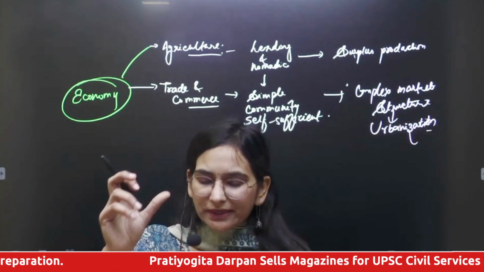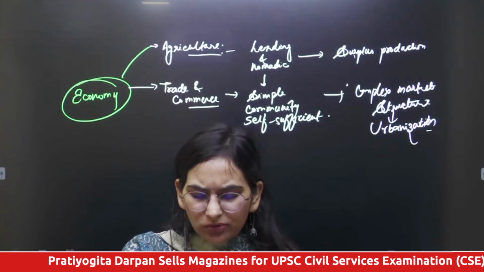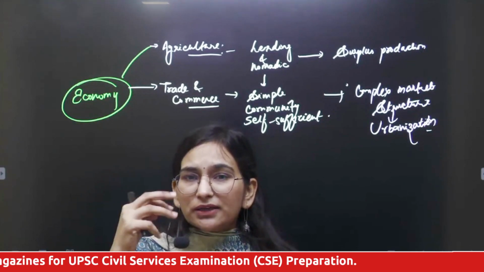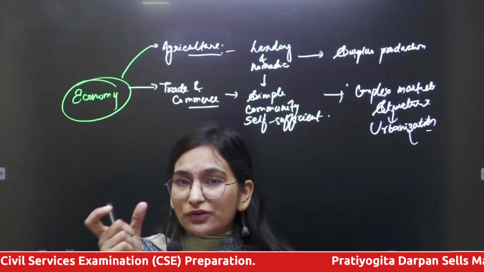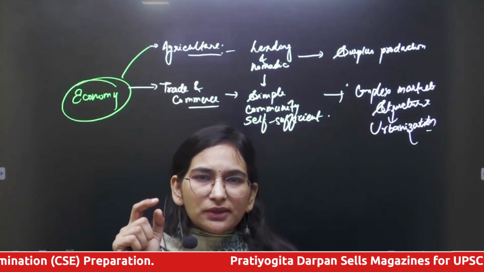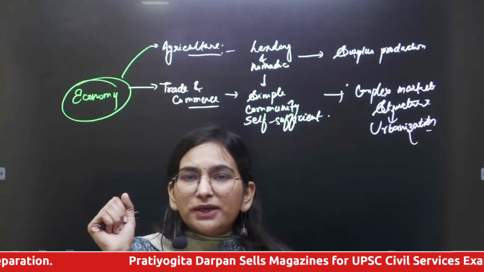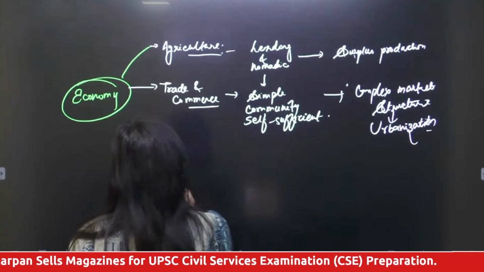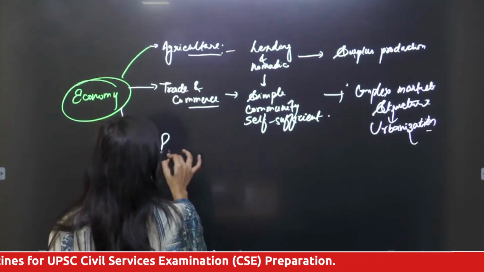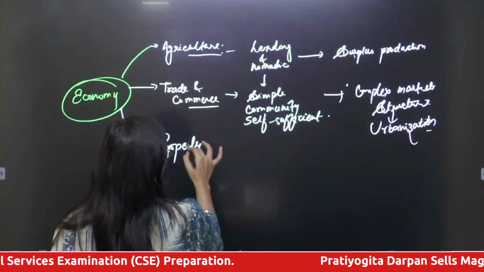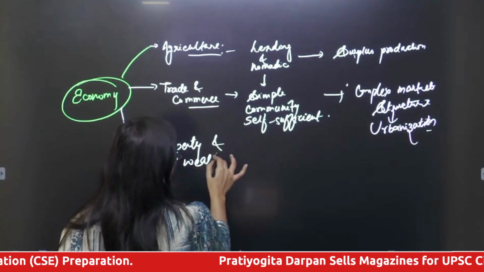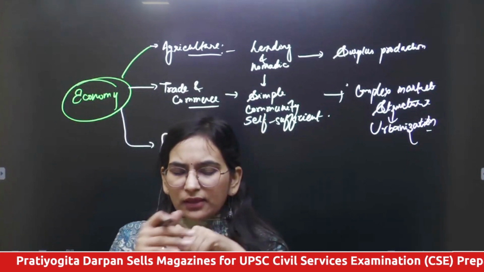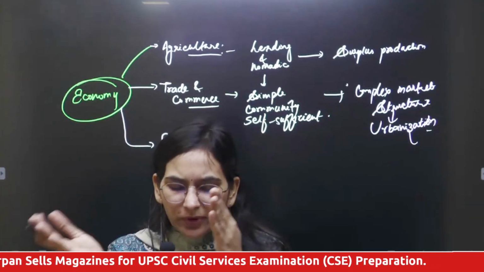There would be urban centers, and then what you would talk about is that trade and commerce is there, trade is expanding, the market is developing, urban centers are flourishing. So then what would happen? There would be a change in property and wealth, a difference between property and wealth. So the third thing is property and wealth. You can talk about how it was, what was the change in property and wealth.